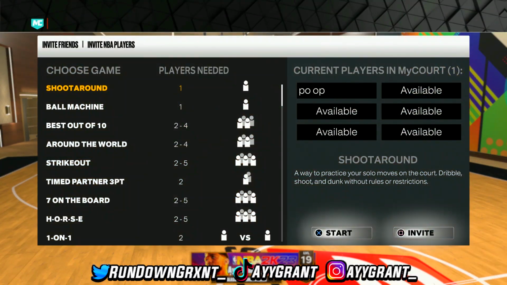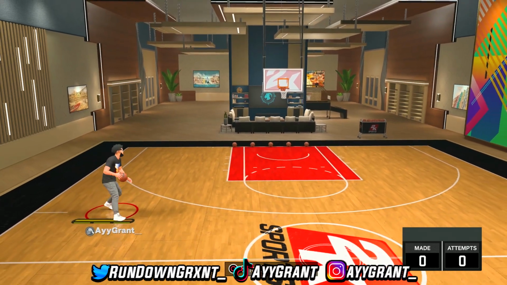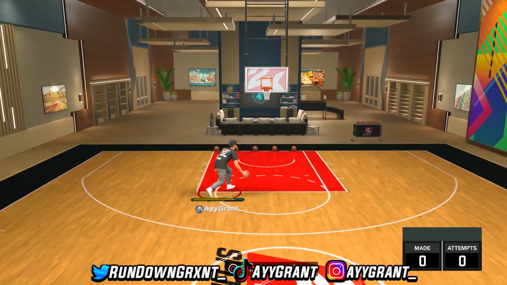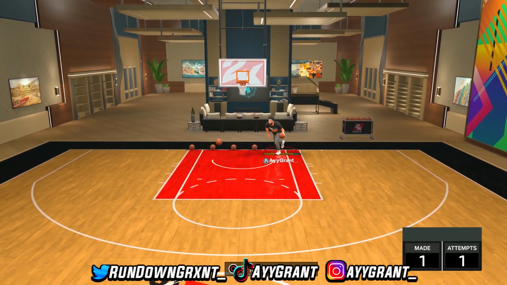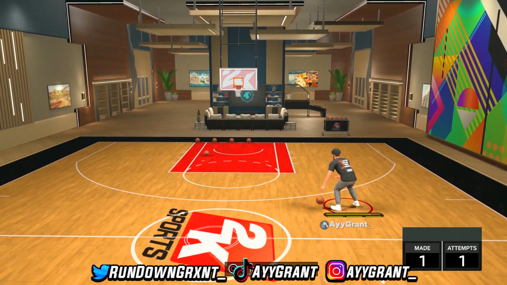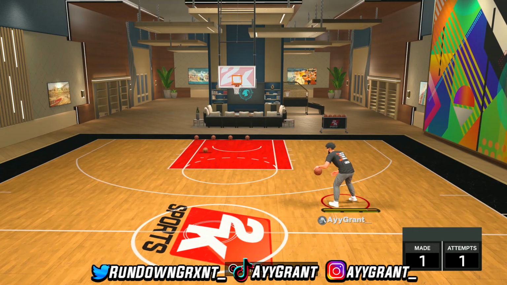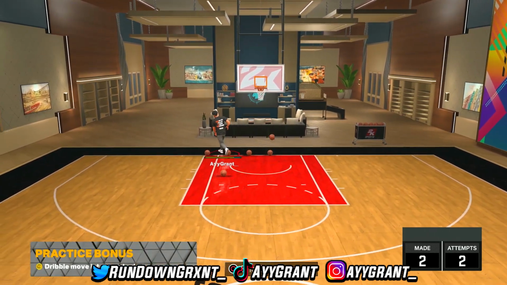Alright, I'm going to show y'all how to get contact dunks specifically. It's real simple. All you have to do is just run to the rim, flick your right stick up quick, and pull down and hold until it's green. So, for example, boom, right there.